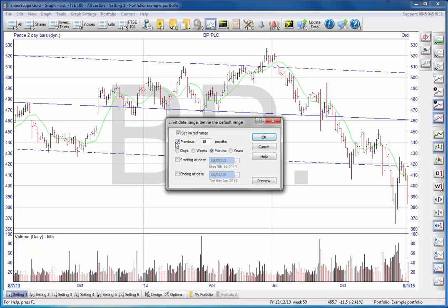However, say for example you would want to see what happened to a number of shares during the dot-com crash, we can put a specific start date, and we'll put, say, from the 1st of January 1999 to the 31st of December 2003.